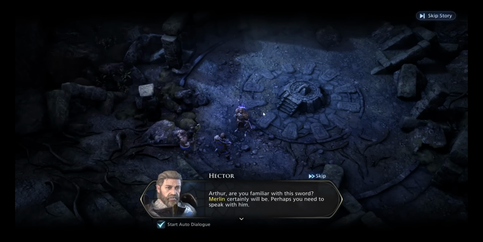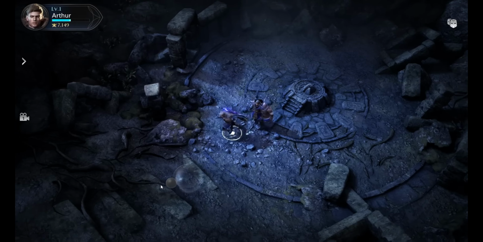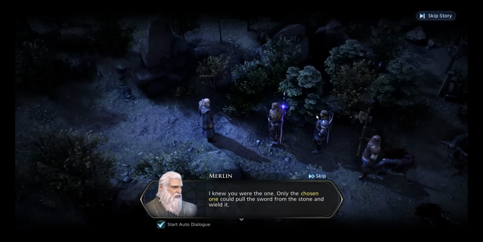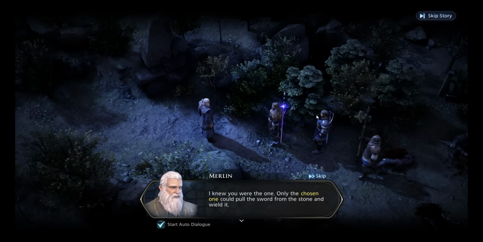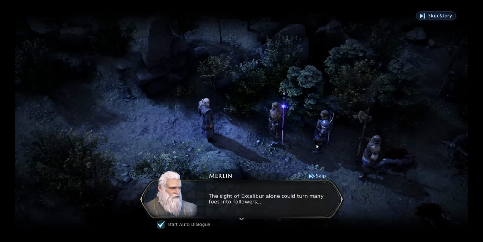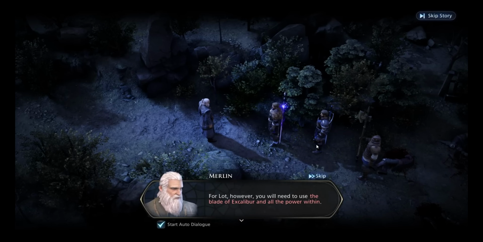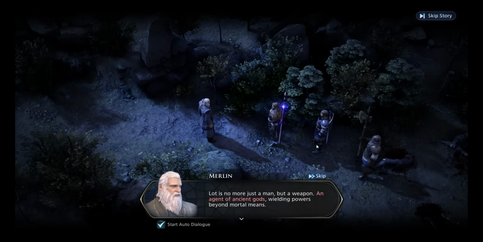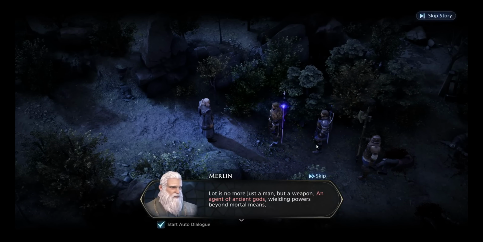Arthur, are you familiar with this sword? Merlin certainly will be. Perhaps you need to speak with him. I knew you were the one. Only the Chosen One could pull the sword from the stone and wield it. The sight of Excalibur alone could turn many foes into followers. For Lot, however, you will need to use the blade of Excalibur and all the power within. Lot is no more just a man, but a weapon. An agent of ancient gods, wielding powers beyond mortal means.